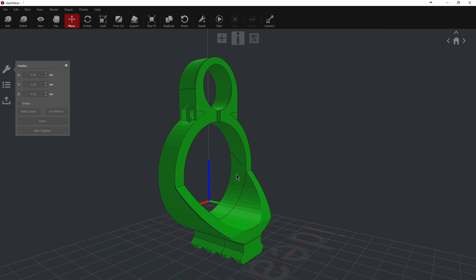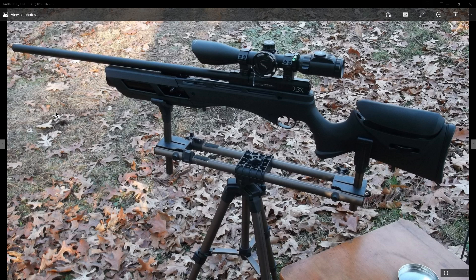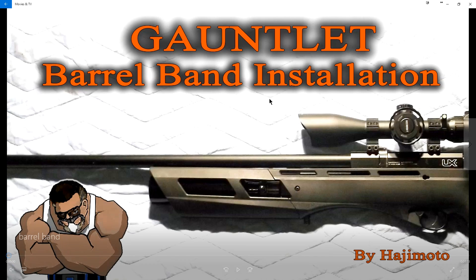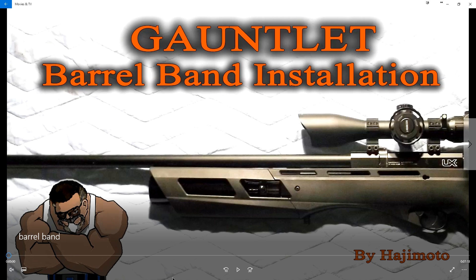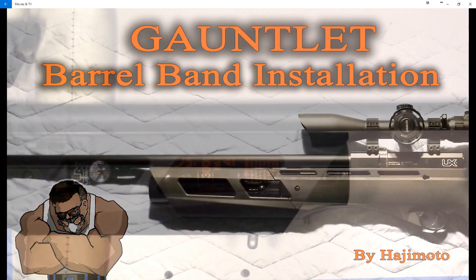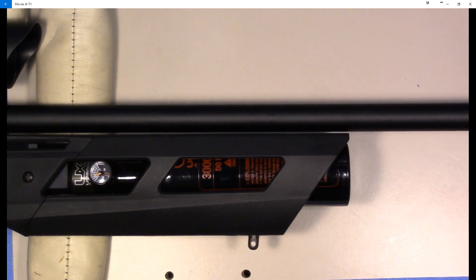The unit itself slips over the tank and then supports the barrel. So let's go ahead and go through what you're going to do to install it. The installation is going to require a hacksaw and some tape. If you have a bandsaw that works too, but we're going to go step by step with you so that you can see it. I cut this shroud live so there's no trickery — this is live.